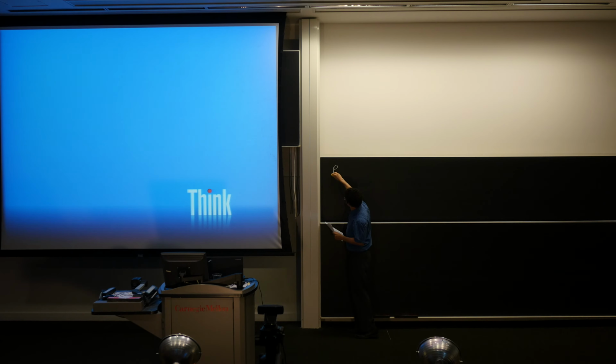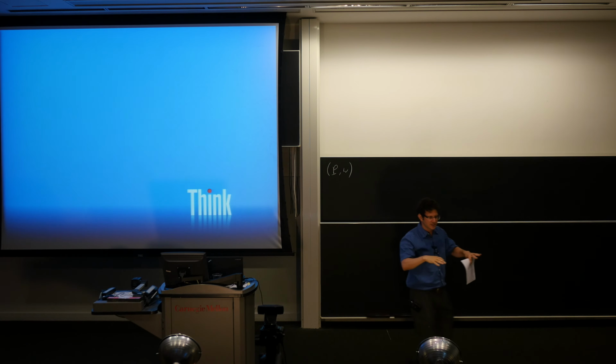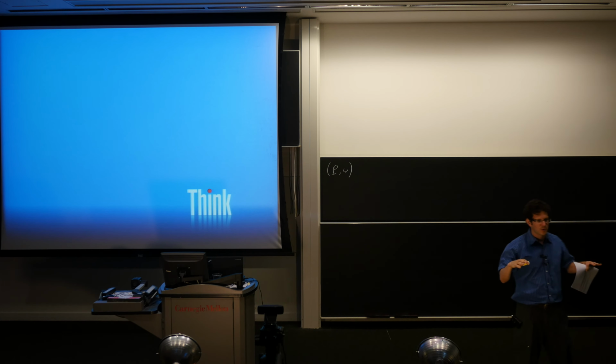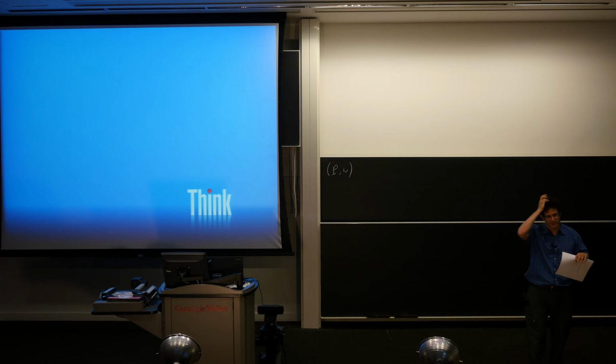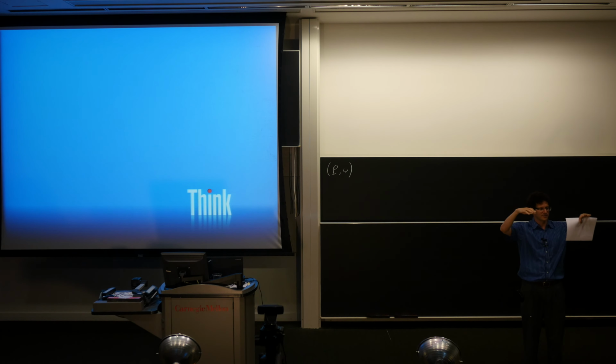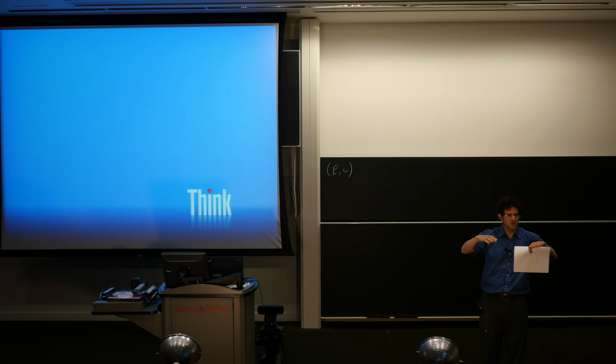So in general, I need to define (P, w). P is a set of points from X, and w is just a weight function. Remember, even if your original data is just a set of points, without weights, or vectors, or whatever, if you remember yesterday in the tree, we had to compute a coreset for the coreset. So even if the original data is non-weighted, the coreset is usually weighted.